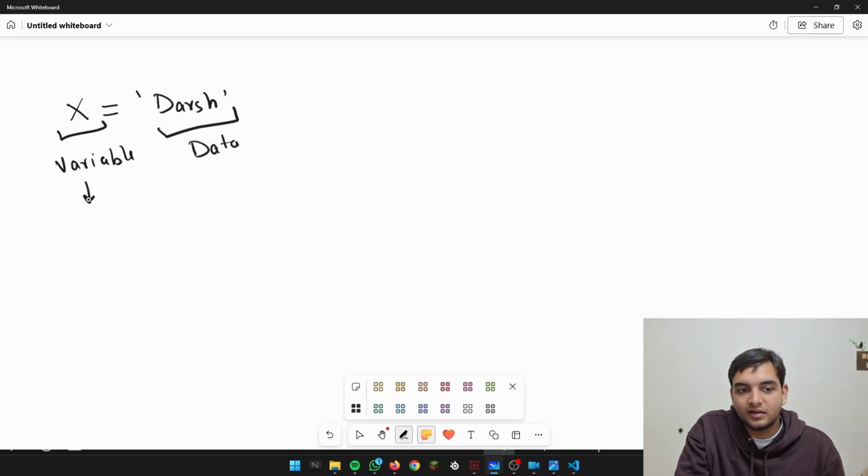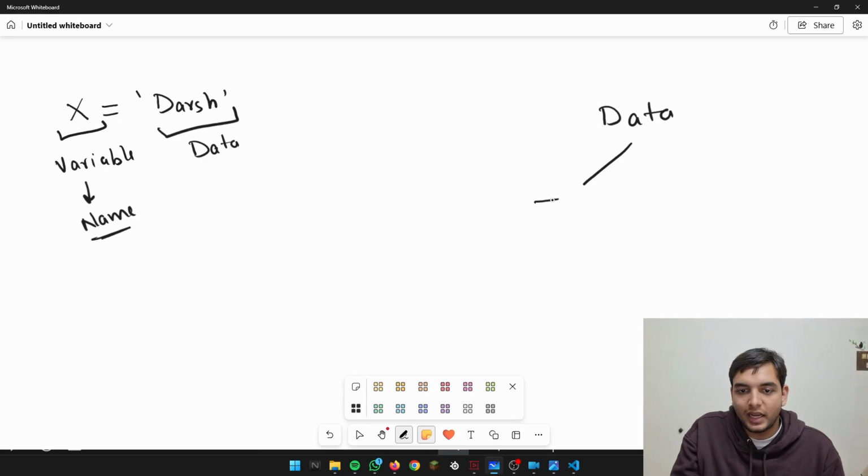Each variable has a name, and this name has some rules, which we call naming convention. These rules are not compulsory, but they are considered the best practice, so it's good to know and implement. And this part, data, basically has two things.